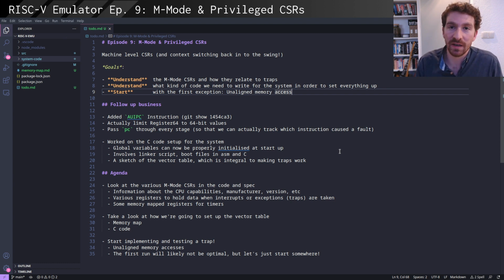The next, I might be, no, I'm not mixing my stages up, I think. The next stage is memory access. I need to double check this. It really has been a while since I worked on this. Memory access is the moment that we go and access memory. So if our instruction was like, hey, go and load XYZ address, take whatever's in XYZ and put it in register 1, that's the moment we're going to do that.